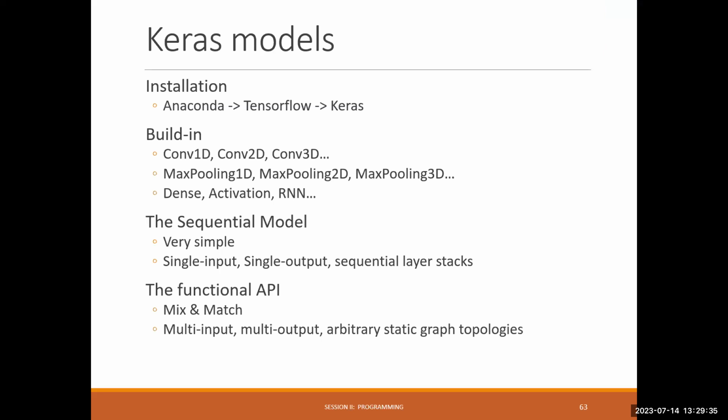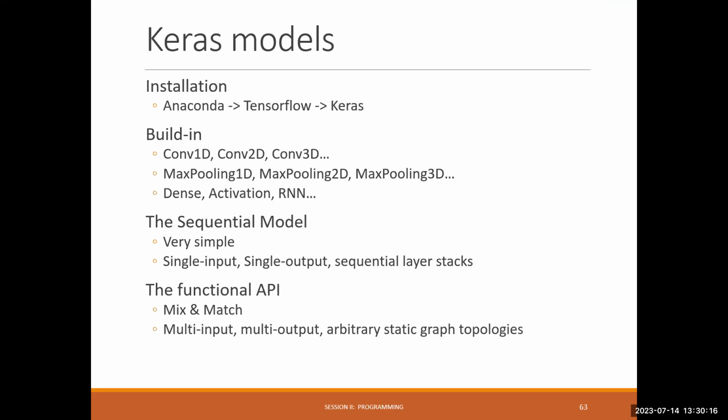Some keywords about neural networks. First of all, if you want to install it on your machine, you will need to use Anaconda that we were using yesterday. And yesterday we remember making sure that all the dependencies work. So this is an exercise worth doing. It's going to take some time, but as it was said yesterday, it's not for the faint of heart. It's going to take some effort to make all the dependencies work, but it does work. What we're going to try to do today is use something called Google Colab. It's a way of using Python or Jupyter notebooks with these libraries directly on the cloud, so you don't need to install anything, which is fantastic.